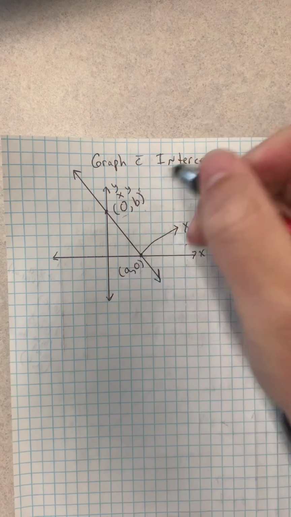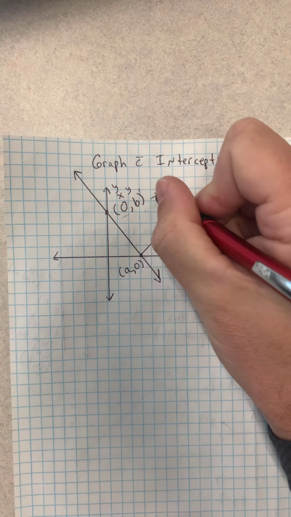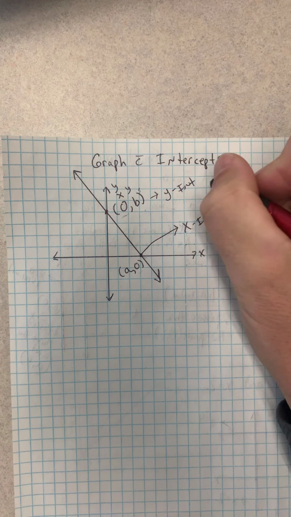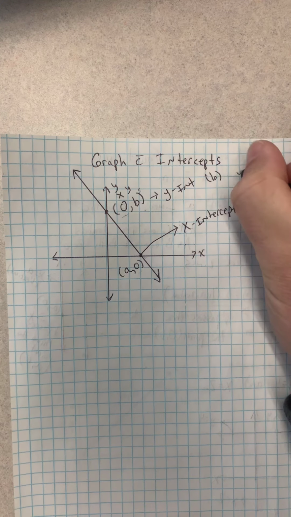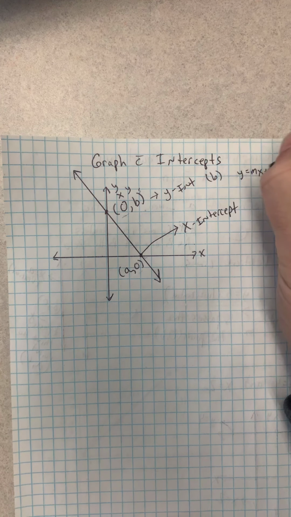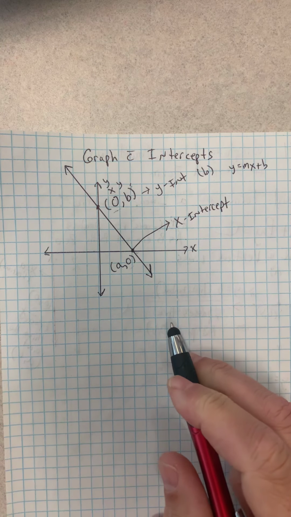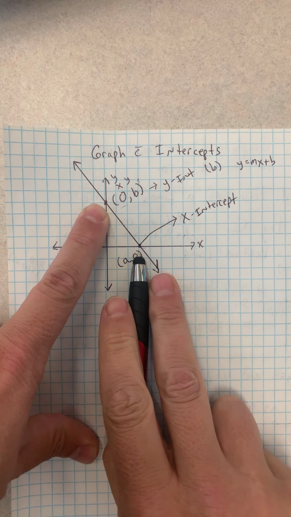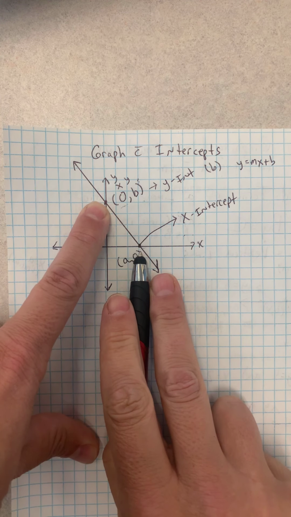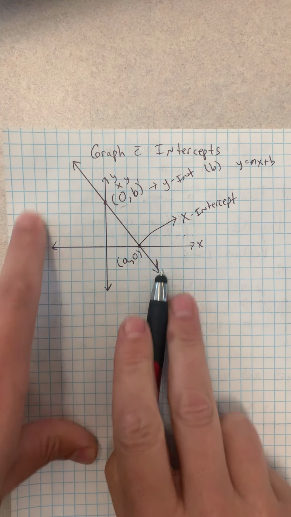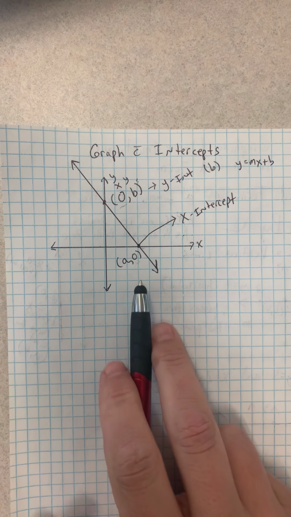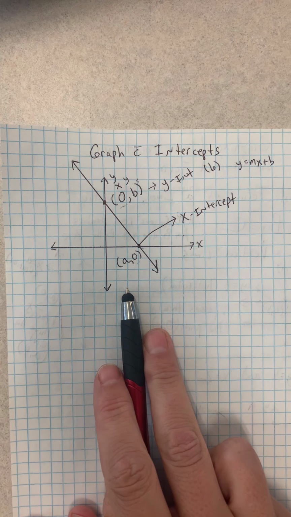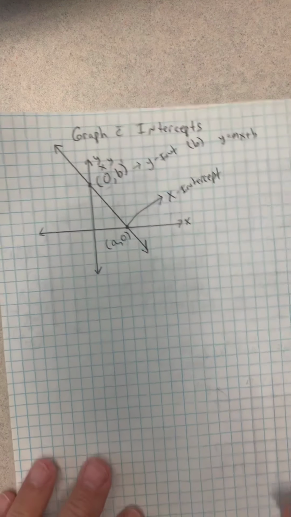That point where this crosses the y-axis, this is your y-intercept. This happens to be your b in the equation y equals mx plus b. If I can find out my intercepts, I can have 2 points that are on the line. I can easily graph this line without even using slope, without finding multiple points. I'm just going to find the intercepts. Makes for a nice, easy way to graph.